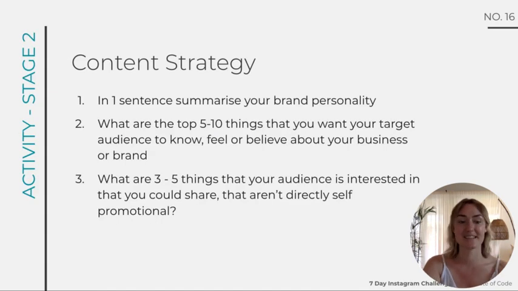Okay, so stage 2 that you guys worked through was the content strategy. So I wanted you to summarize your brand personality that we worked on the day before. You'll see there's a lot of repetition in some of our activities because if you just do something once and then never touch it again, you're unlikely to really get to the deep insights and value. Number 2 was to think of 5 to 10 things that you want your audience to know, feel, or believe about your business or brand.